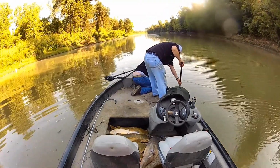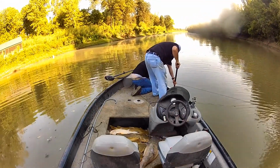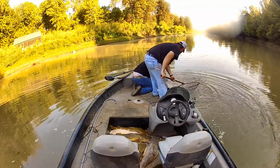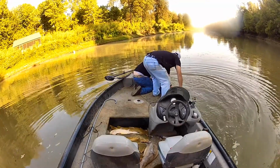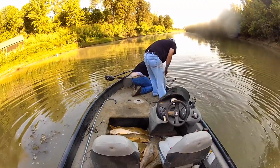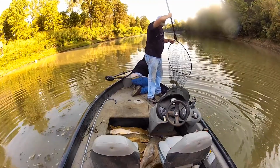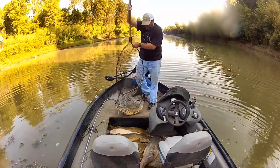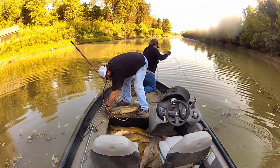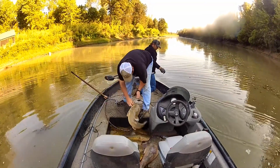And it's so strange not to get a gar or a turtle, a soft shell turtle, or something like that in amongst all these fish. Look at me, I'm showing it to that other camera to get a good close-up shot, and it isn't even working. That's a nice fish. Yeah, there's another one. That's probably pushing 20 pounds.